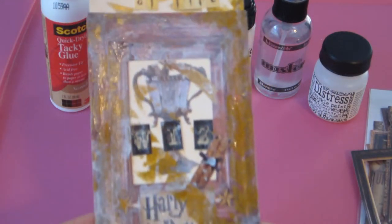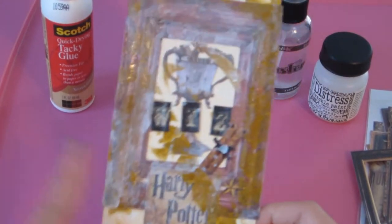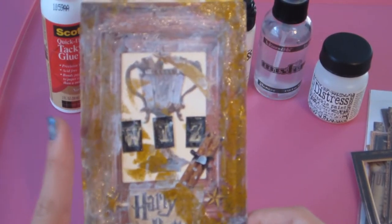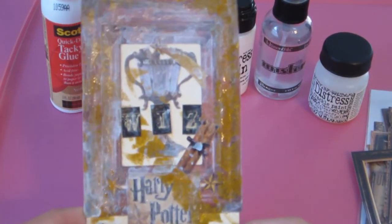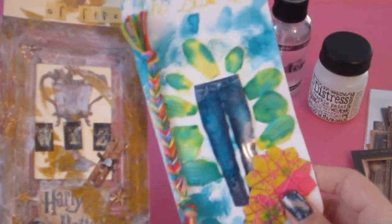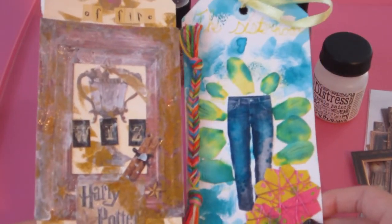And that's it. I hope you enjoyed this book themed project. Check out my next book themed project, which is the first Friday of September. And these are the two tags I did for the month. They look totally different, but both of them look so cool.